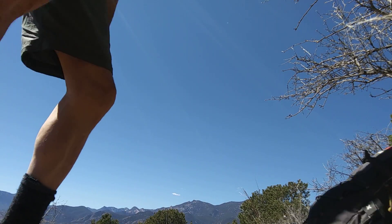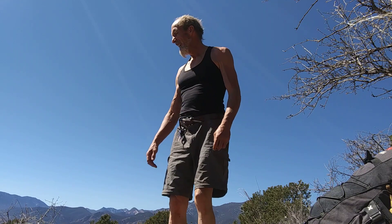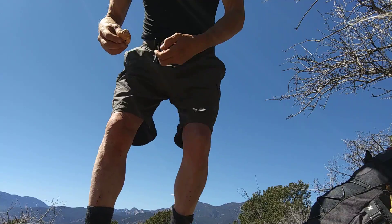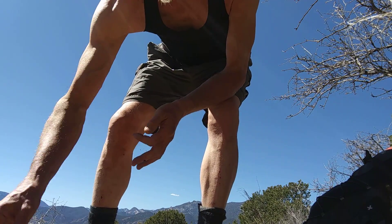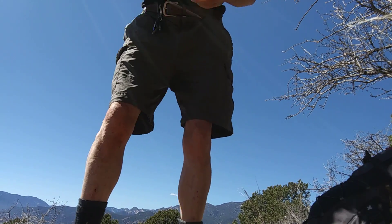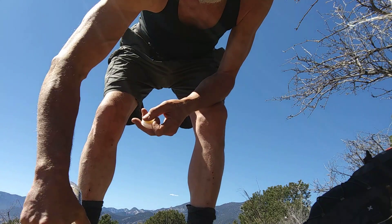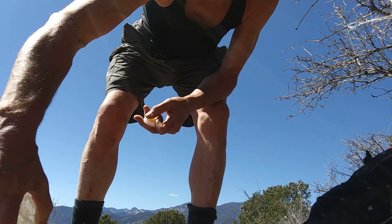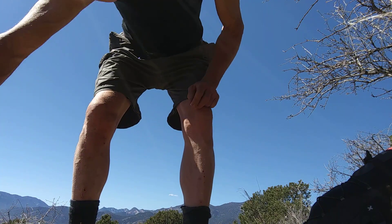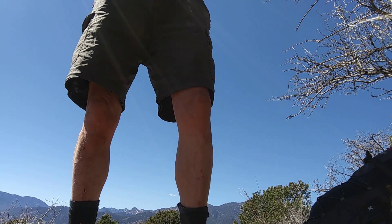Hey folks, how are you doing? This is Todd, and I thought I'd do a little version of Todd's Rocks here for you. I've got some interesting prospects here. I'm going to do a little water. The water thing is kind of so they'll look cool. A lot of times rocks, they're all dirty and stuff hanging on the ground. They don't really show their true colors, but you add a little water on there, and I think they're just so happy to get some moisture that they show off.